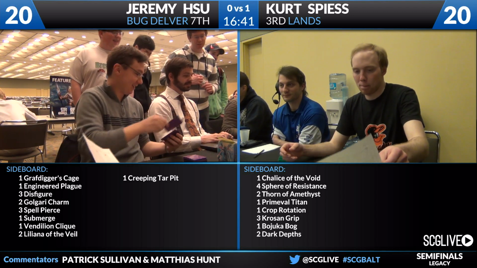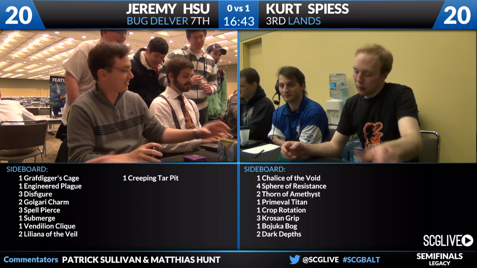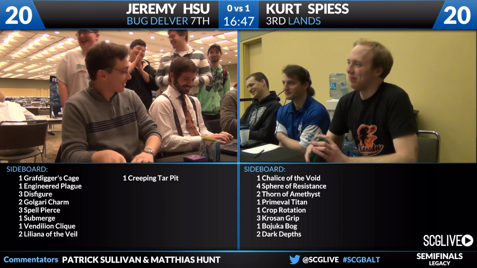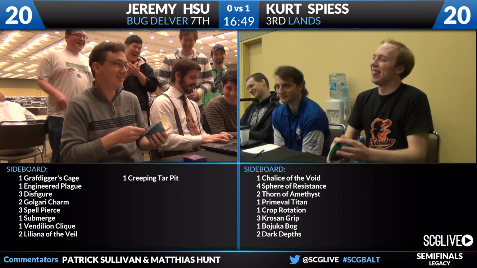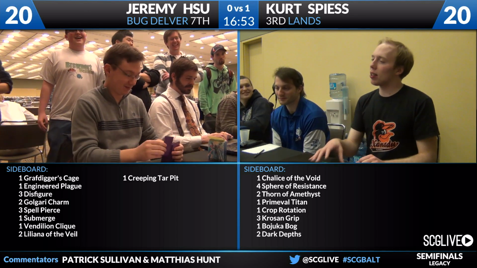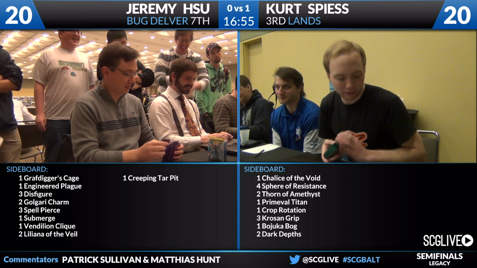He has a Bazooka Bog if he's worried about graveyard decks. However, Jeremy's not one of those. Remaining cards are Primeval Titan, Crop Rotation, and Krosan Grip. In all honesty, I would not be surprised if Kurt leaves the entire sideboard in the sideboard. Yeah, he's about as well situated in Game 1 as you can be here.